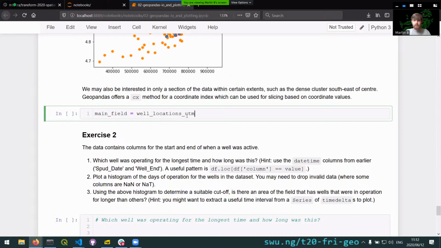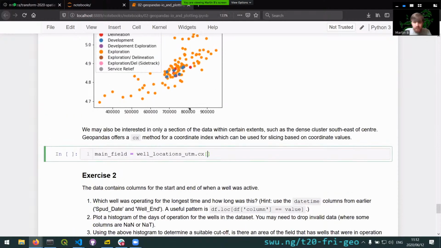So we'll take our well locations and we're essentially going to slice the data here. So looking at it, we can see that we're, call it 65,000 or so to 80,000 on our x-axis. So our longitude, so 65,000 to 80,000.